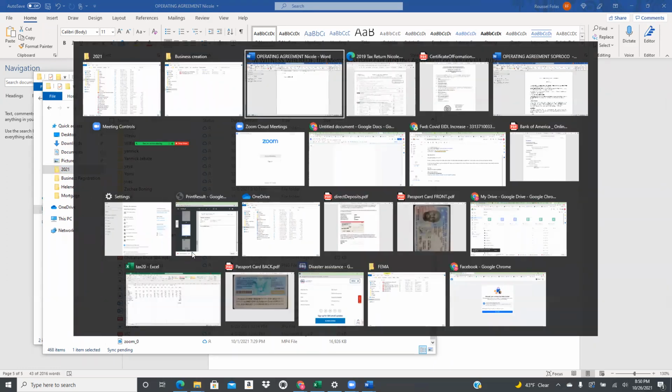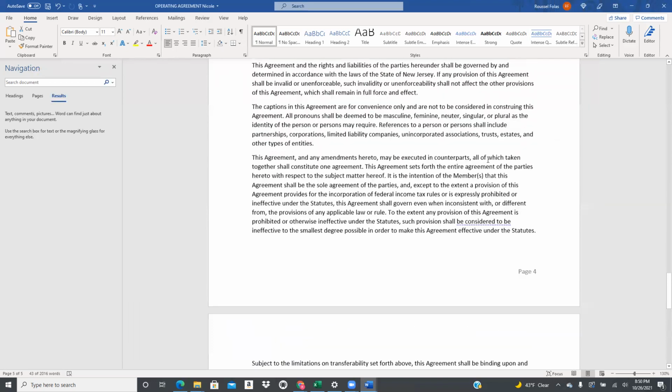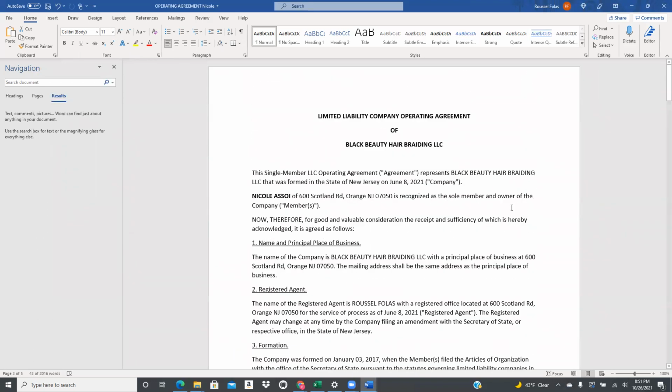Yes, and you can do it manually. Just go step by step. But when you do that, make sure that you finish it. You read everything at least twice or three times to make sure that this address here, you didn't forget to change it in a different place. That this name here, you didn't forget to change it in a different place in the document. That the business company here, you didn't forget to change it everywhere, because you are doing it manually, you have to go through line by line. Whatever the old name was, you have to change it. So I could have just asked you to take this and change it, but of course, it's going to be a longer process.